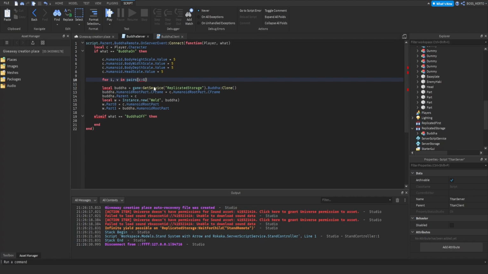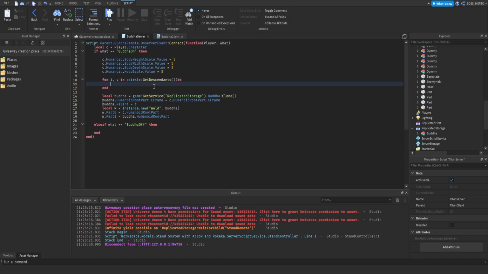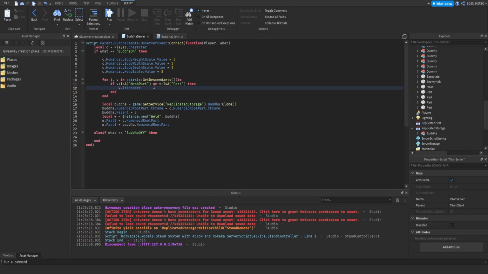So what we have to do is loop through the character by using GetDescendants, so that we actually get everything inside of it. And we have to check whether the thing we're currently at is either a MeshPart or a BasePart. Because if that's the case, then we want to make sure that the transparency is set to 1.